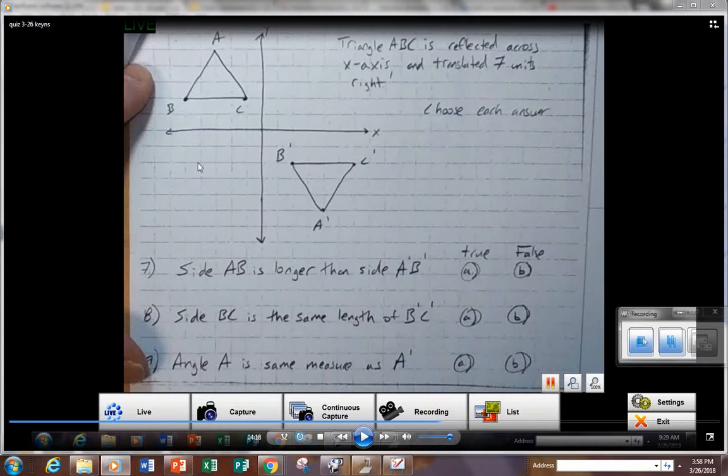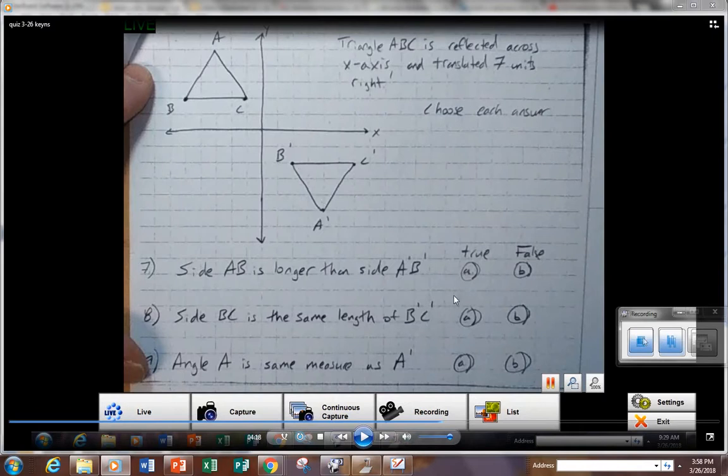So it would be a triangle upside down if I reflected over the x-axis and then slid to the left. Know that transformations, reflections, translations, rotations are congruent, which means these triangles are equal in every way. BC is equal to length B'C'. AC is equal to length A'C'. These angles are equal. Angle B is equal to the B' angle. Angle A is equal to A'.